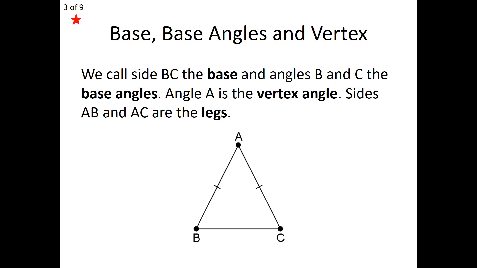In the diagram we also have a third angle, which is sandwiched in between the two sides that are equal. We call that the vertex angle. The vertex angle is the angle in between the two equal sides. Our last piece of vocabulary: the two sides that are equal we call the legs. So we have legs AB and AC, the base BC, the base angles at B and C, and the vertex angle at A.